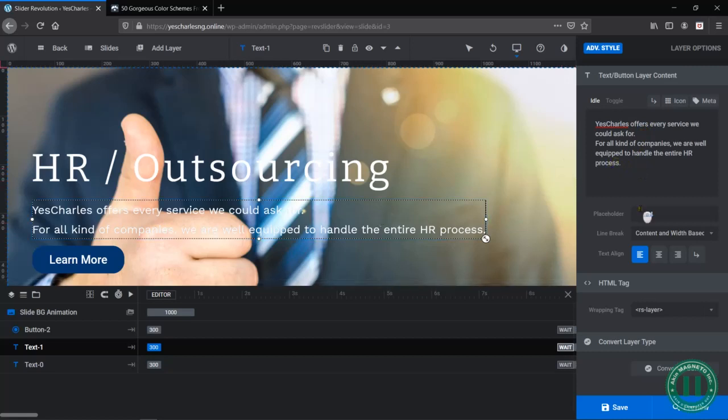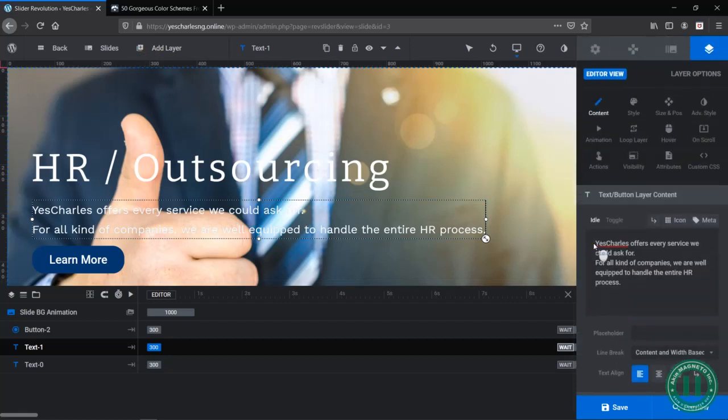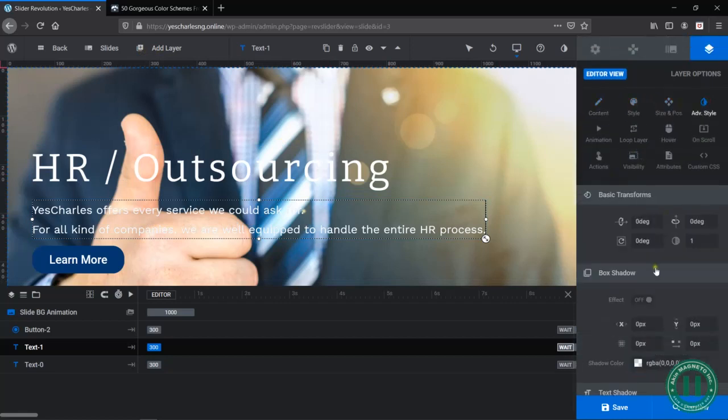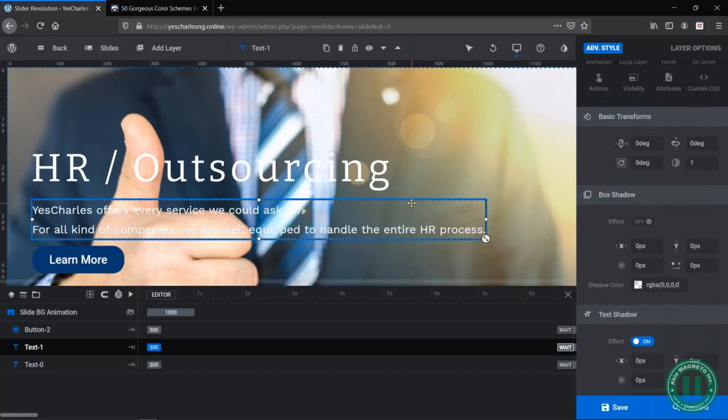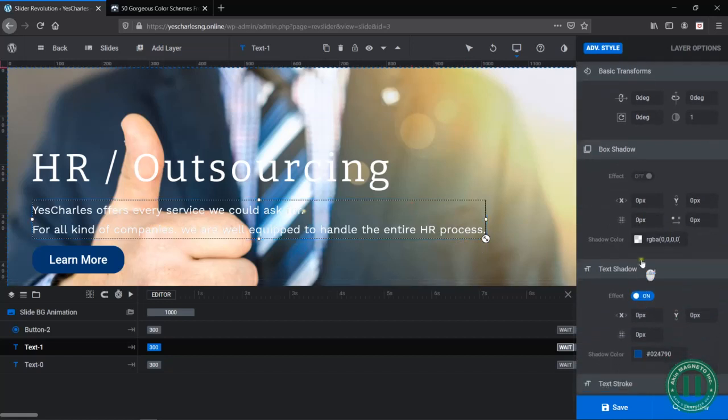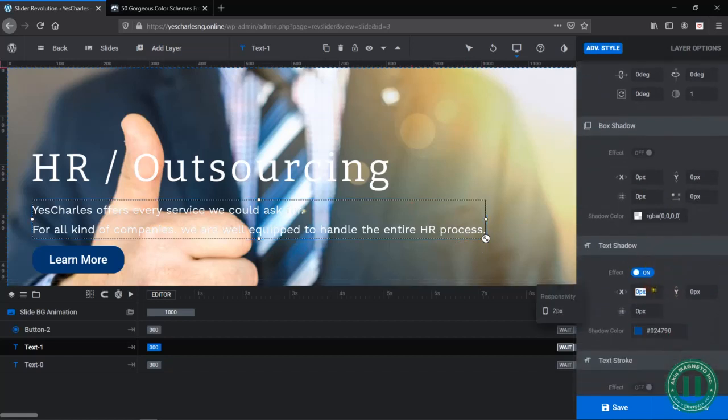Let's see if we can add something that can make this bold, more readable. Okay, let's say advanced option. Okay, click on this. Let's see text shadow. Good. This is more readable.